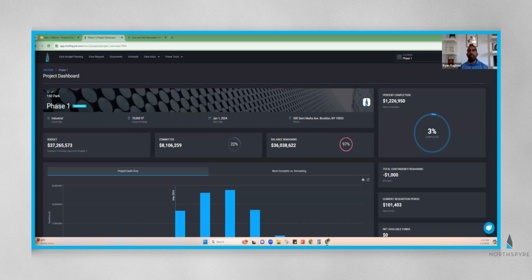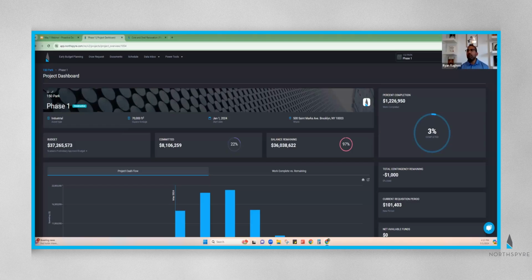Well, with Northspyre, you can easily access a historical database of all of your past projects, along with information from your current projects, to ensure that you create a development budget with the highest degree of accuracy, ultimately helping you mitigate cost overruns later on. You understand there are some key drivers to cost overruns, and one of the biggest ones is not really having the most dialed in budget when you start things out. That's going to lead to sort of missed things that you have to pay for later on.